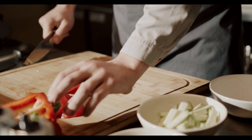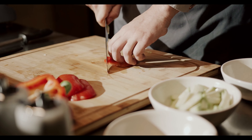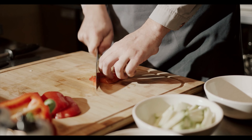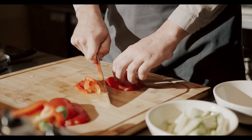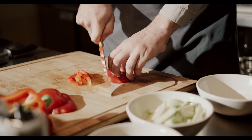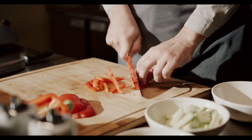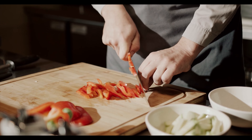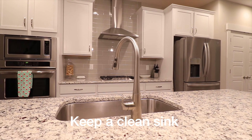Step 8 is a little more on the obvious side: make it a habit to clean as you go in your kitchen, to avoid clutter buildup while you're cooking and preparing meals. This will also prevent you from feeling like you need to purchase multiple items when you don't. There are many items in our kitchens that we don't need duplicates of, but we buy more just for convenience. If we take that initiative to clean as we go, we can avoid unnecessary buildup and clutter.